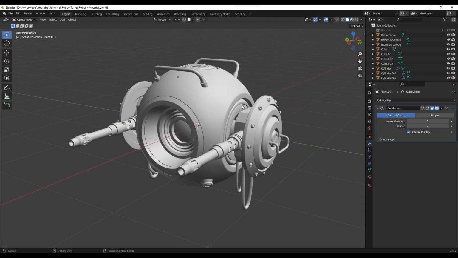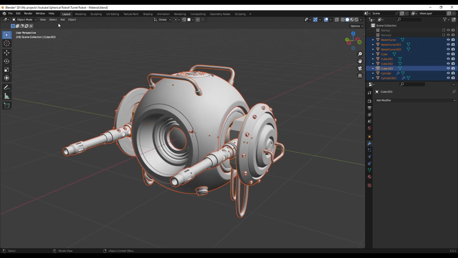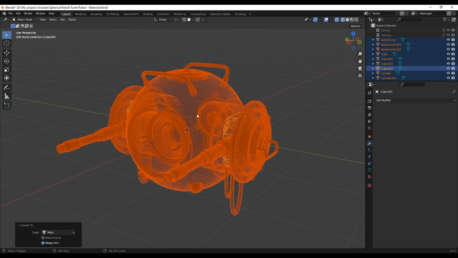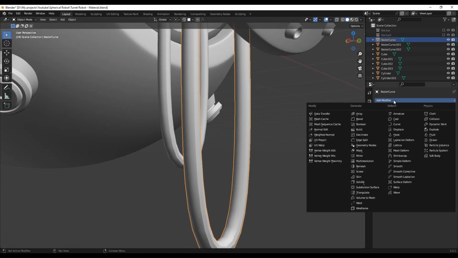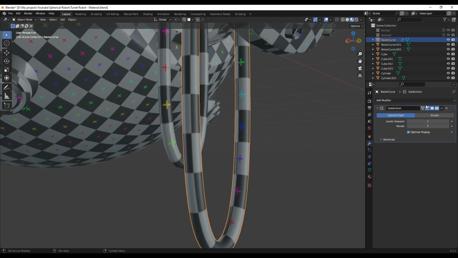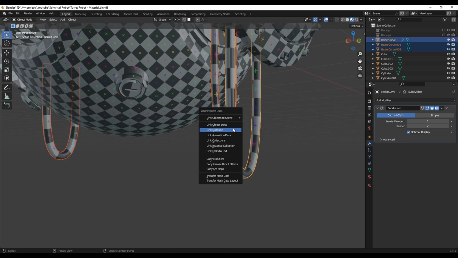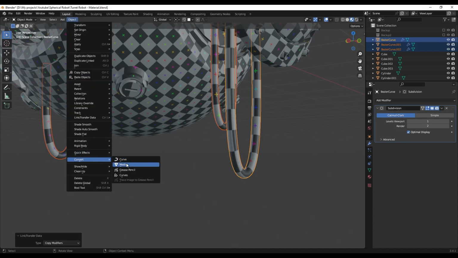All right, next thing I'm going to do is make a copy of this and add this to another collection. I call this backup 2. Like all object, convert into mesh, which applies all the modifiers. And also before that, I'm going to apply the subdivision surface for this one too, and link the modifiers. And then again, let's convert this to mesh.